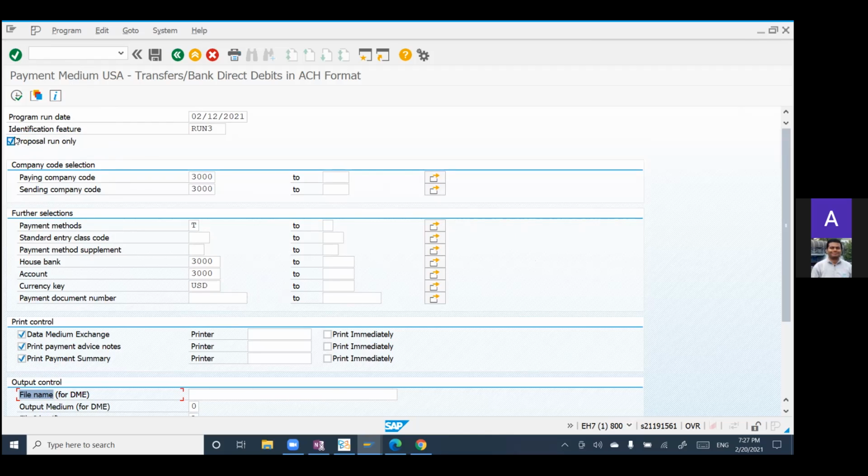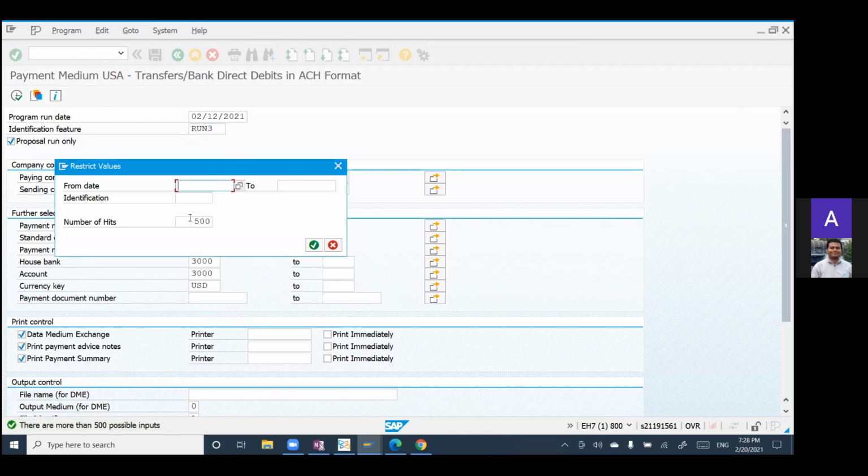If you just try to execute now, nothing will happen. Just click execute. Otherwise, the program says no record selected. There is no such program, meaning no valid record, and for that reason it is not executing. Otherwise, if you get any kind of error, you'll be able to resolve that error.